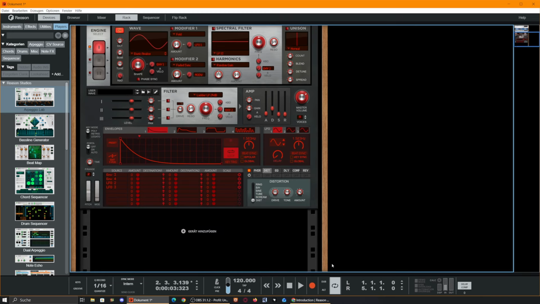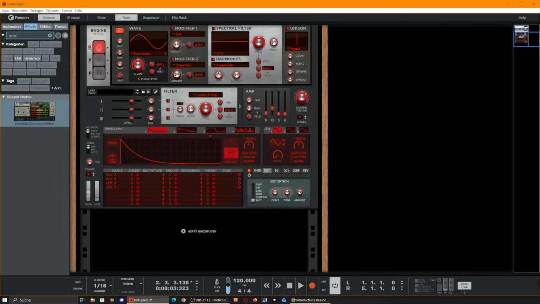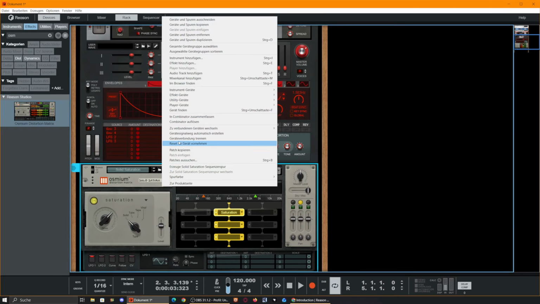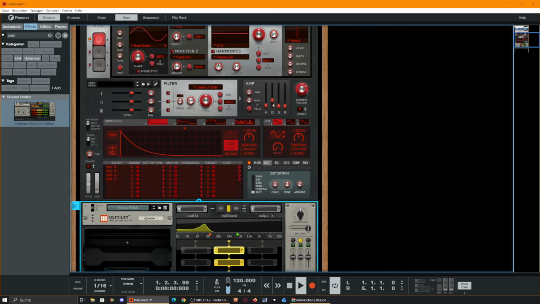We don't need this anymore. And let's get an Osmium on that. And we reset the patch, so nothing going on. Maybe we should play this an octave higher.